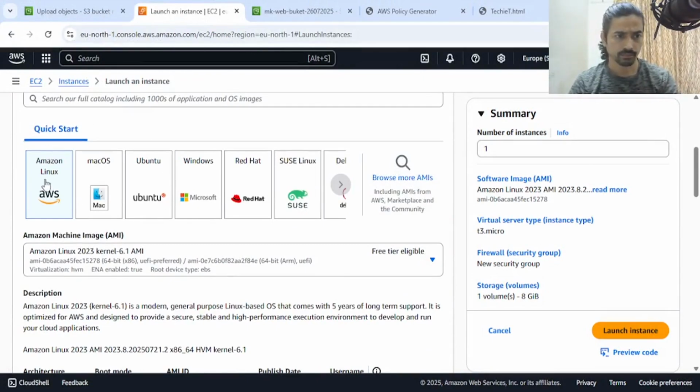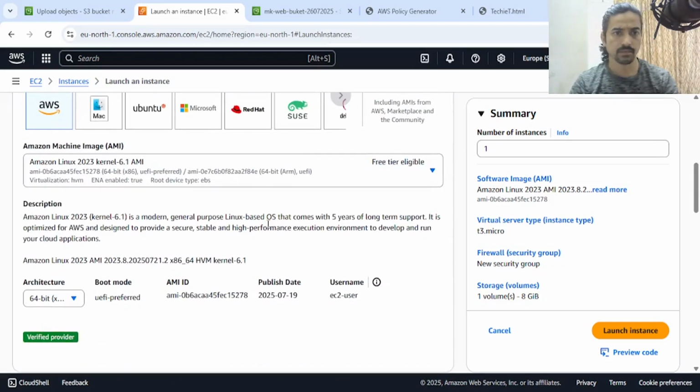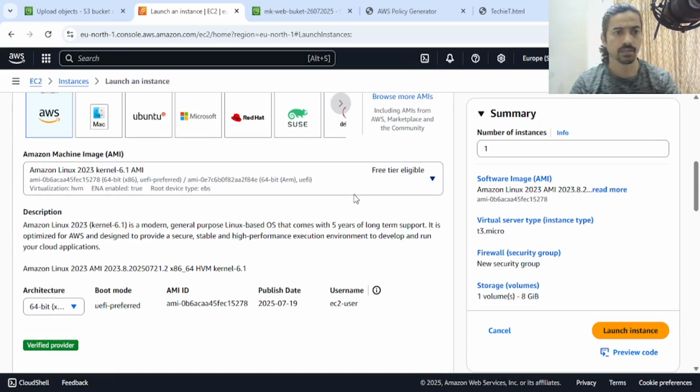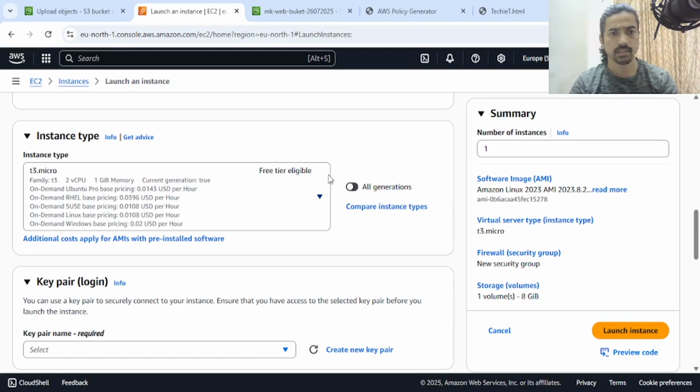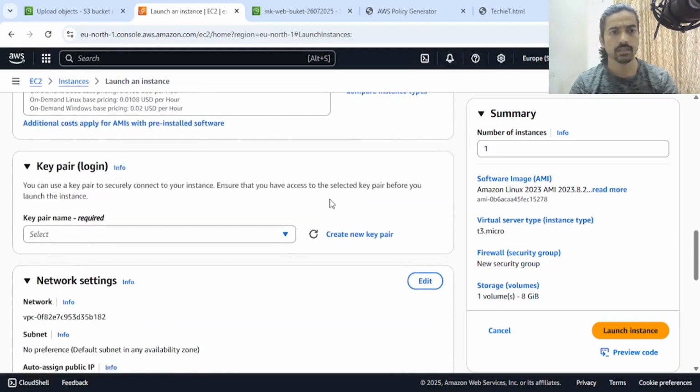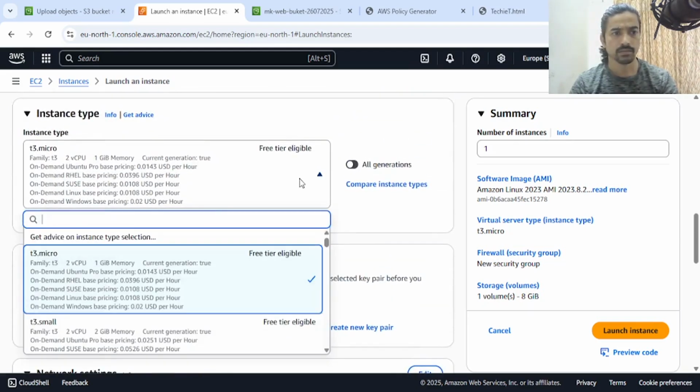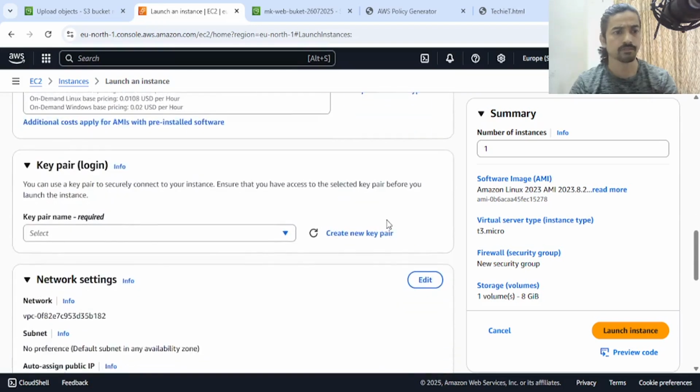So we have the Amazon Linux image type already provided here that comes under free tier. I am just selecting the free tier eligible option here. And then the instance type here, you can see it's free tier. We have different options, but I'm just going with the default free tier.